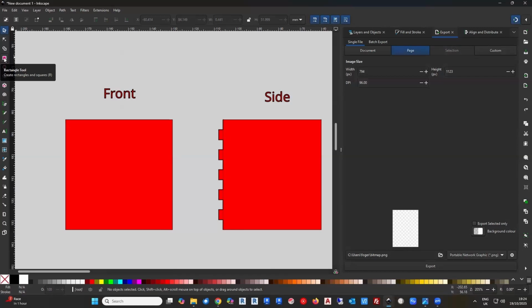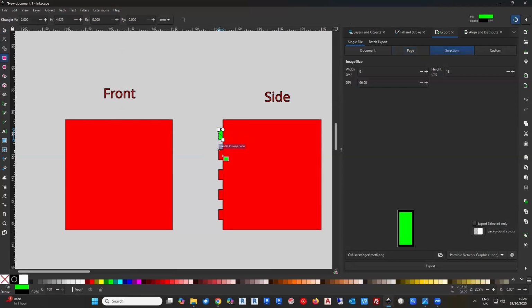So now I want some slots in the other piece. So I'm going to get my rectangle, and pick line, and draw boxes around all these tabs.